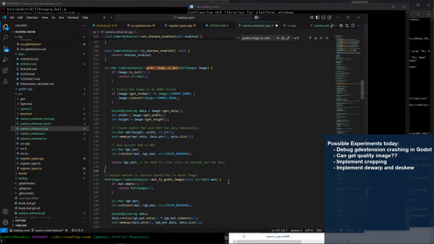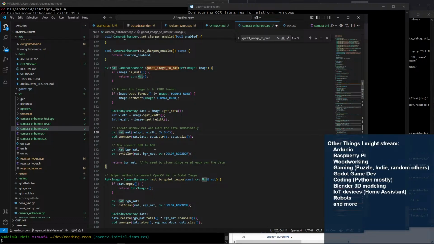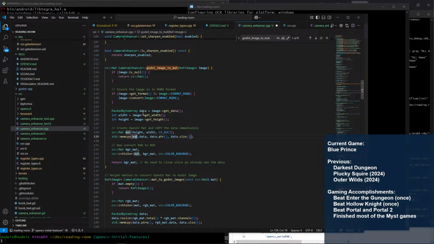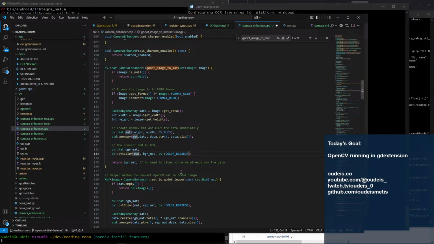And I won't do it now, but I'm going to use this as an opportunity to learn some of the C++. So mat is just OpenCV mat. I don't really know what that is, so I'm going to have to learn that. And then memcpy, I'm curious how this works. So it's saying mat.data. So he's creating a mat with the height and width of our image data, and then saying mat.data, and then we have the pointer to our data and our data size. And then we do CVT color on that, and then we return it.